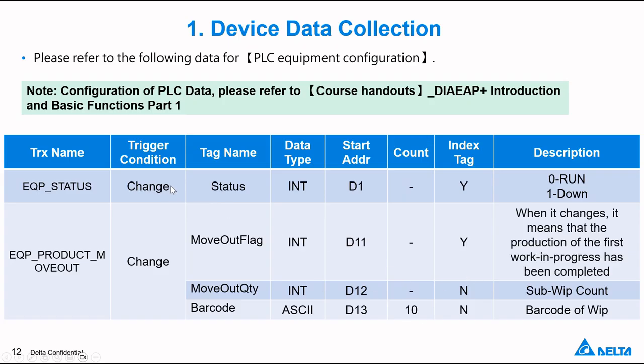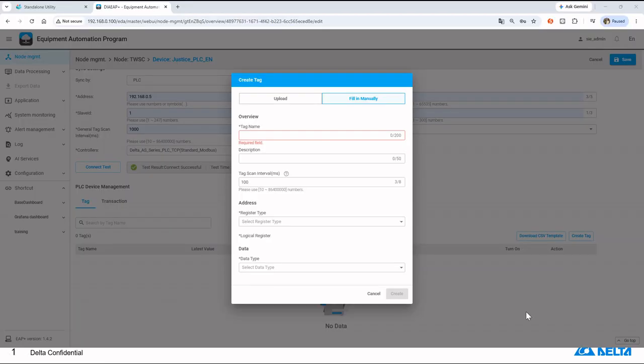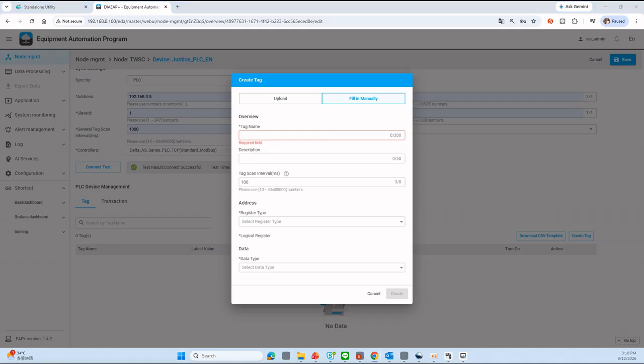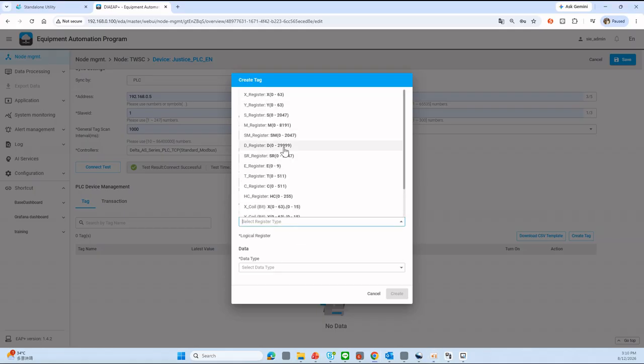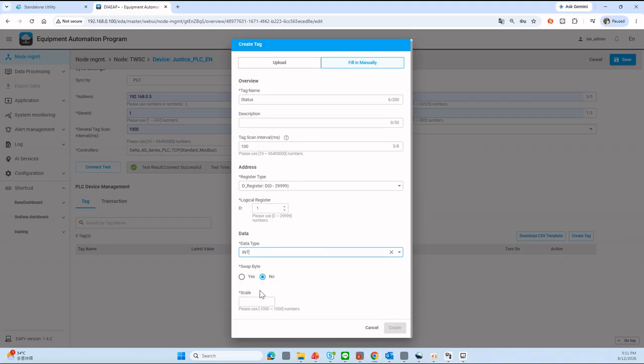And here I copy the tag name. And the register is D1, and the data type is int. And here is the swap byte, and here we don't need to swap, so I choose none.